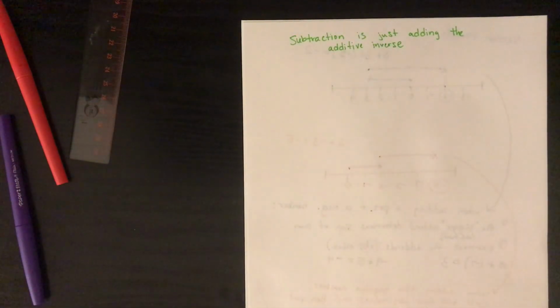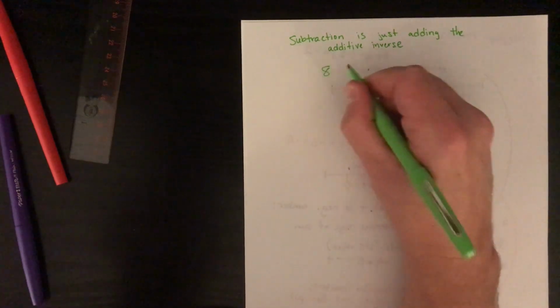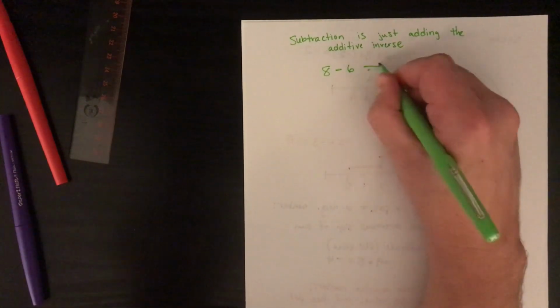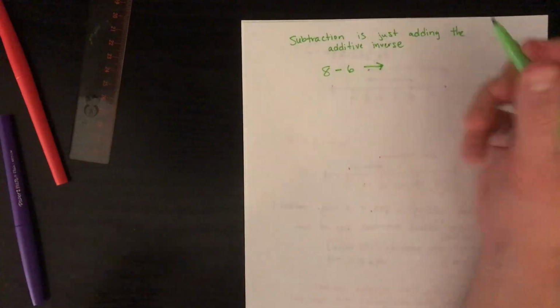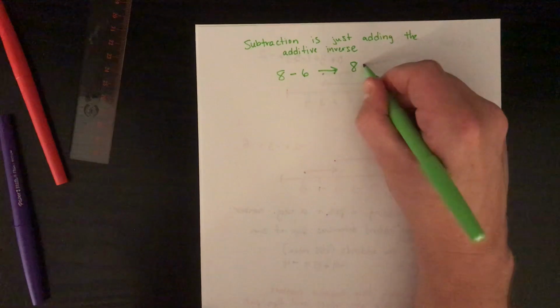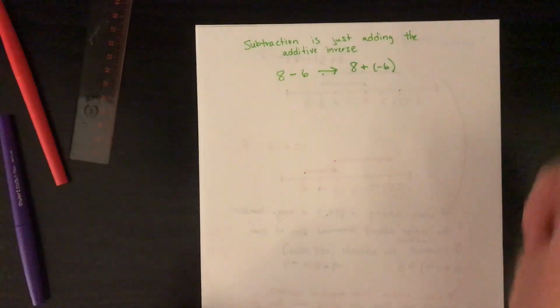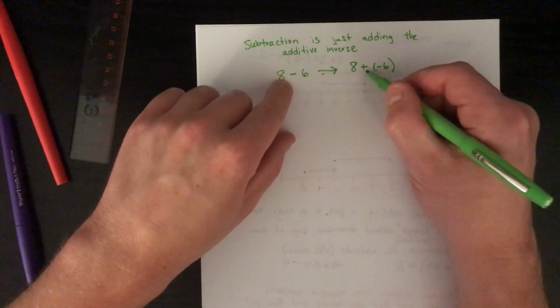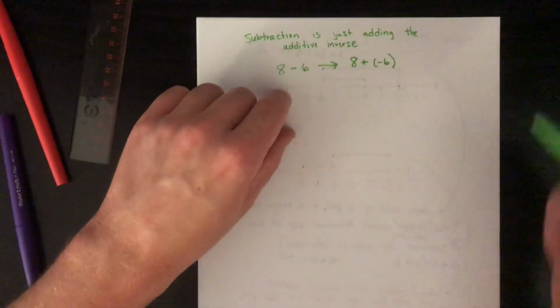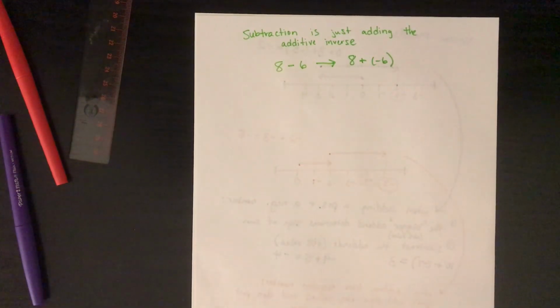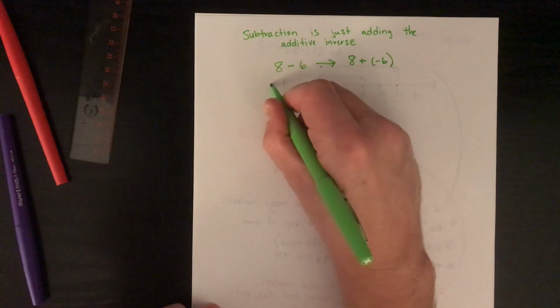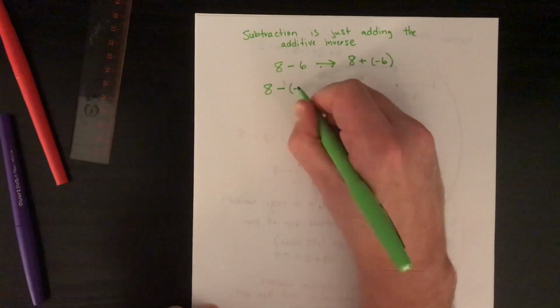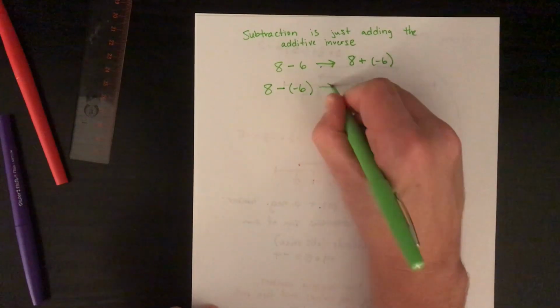Right, when you're subtracting a number, like when you write, I don't know, 8 minus 6, you could almost just think of this as shorthand for what you're really saying, which is 8 plus -6, right? This subtraction operation is really just an addition in disguise telling you to add the opposite of what you see. And so the hardest thing about this is how do we handle subtraction of a negative number, right? What if I need to do 8 minus negative 6? That one's weird.